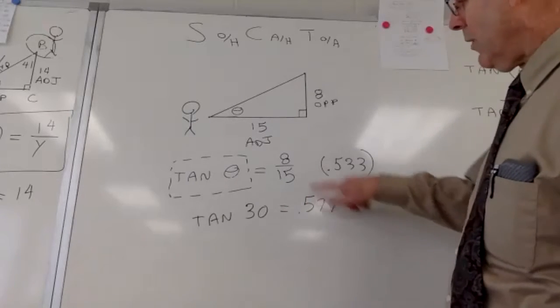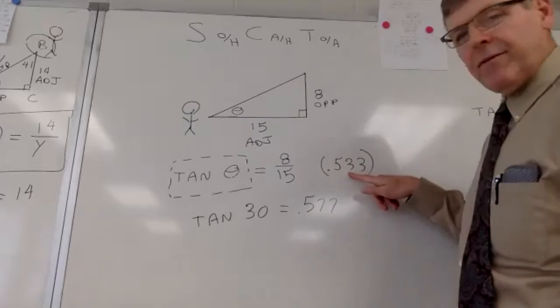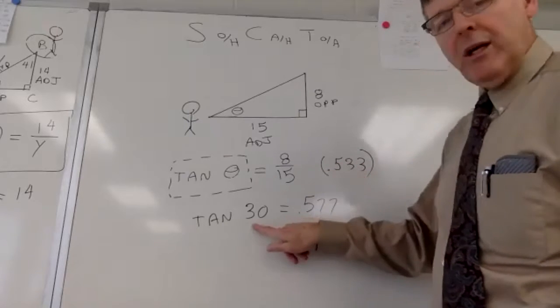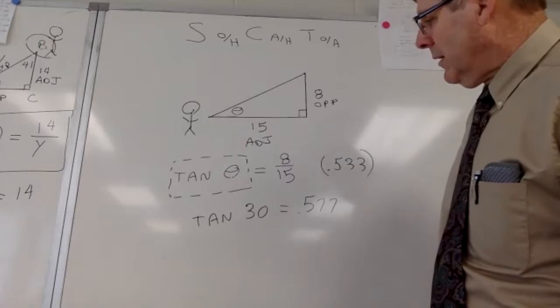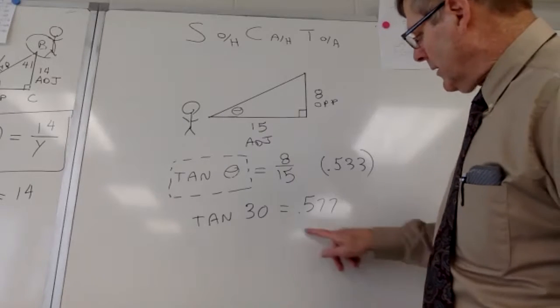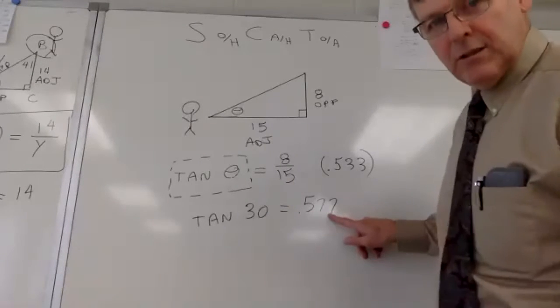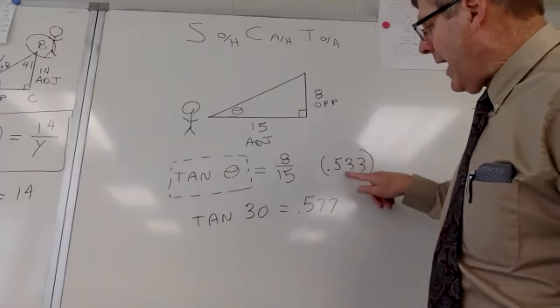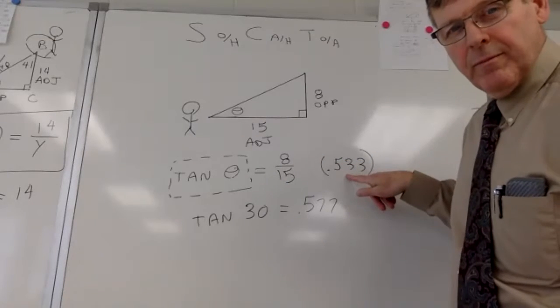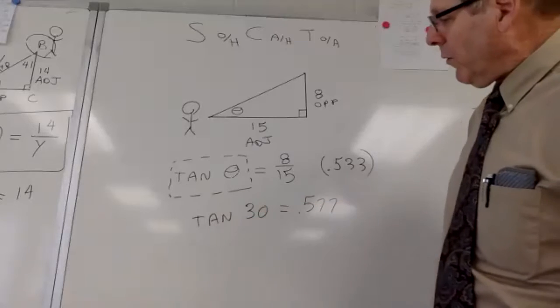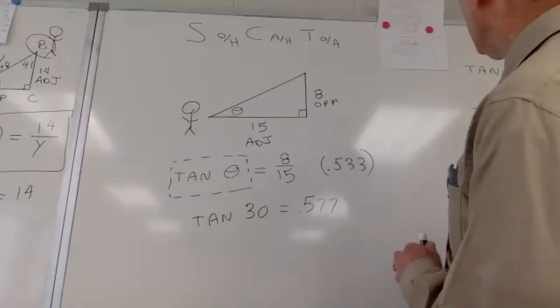Was it right? Well, 8/15 is really 0.533. So that's pretty close, isn't it? It's 0.577, yes. That's what I got. Okay, but it's not 8/15. It's close, isn't it? Yes. How do you want to change it to try to make it closer?